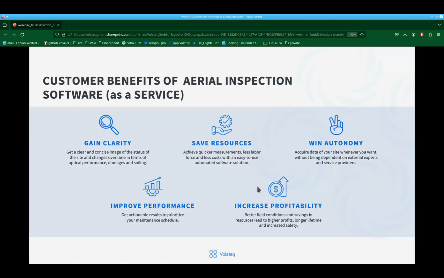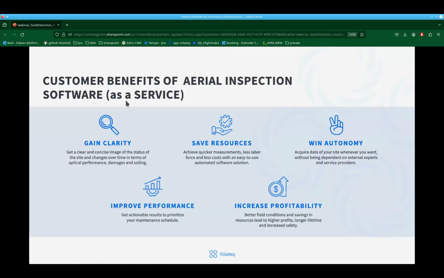So if you employ aerial inspection in such a field with us specifically, you can gain clarity. So you know what's happening in your field, you know more details on what's going on there. You save resources, so people in the field do not have to walk around the field looking at faults themselves. They win time, they win autonomy.